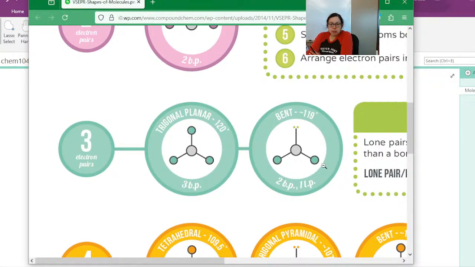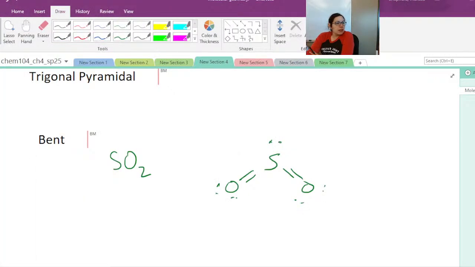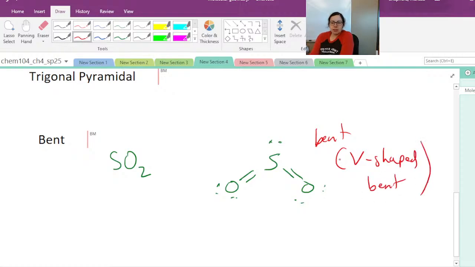And then this is actually a special bent here. So this is one variation of bent where we have 1 lone pair and then 2 things attached. And so SO2 is that classic example. And so this chart doesn't make that distinction, and I won't make you make that distinction, but sometimes this is also called V-shaped bent. So you might see that. Like I said, I won't ask you that specifically in this class. This is just kind of an aside if it comes up.